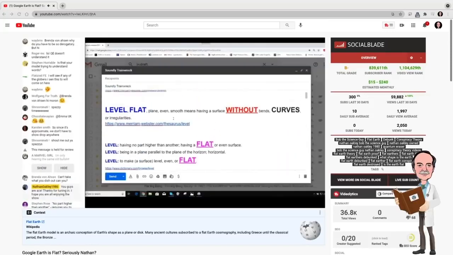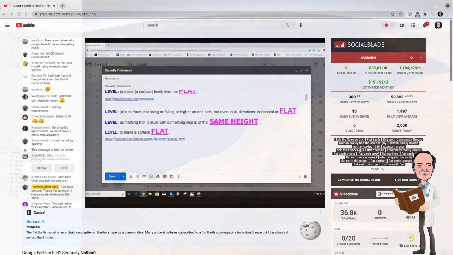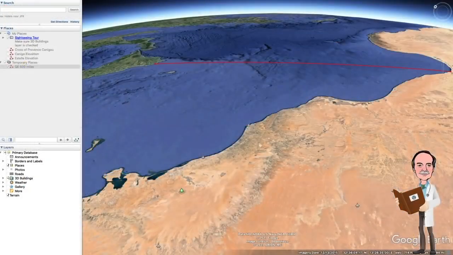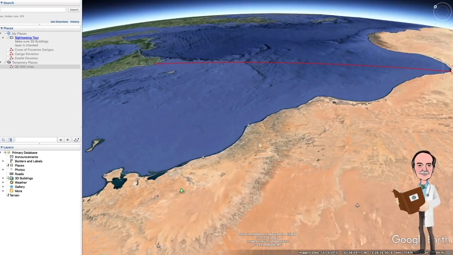I mean, why do I even have to provide citation for this? Well, QE, the reason that you have to provide citations is so that we can check you because you are known to lie about your citations. This is a good example. You cited the definition in the dictionary but conveniently left out the part of the definition that said conforming to the curved surface of the earth. I wonder why you did that.